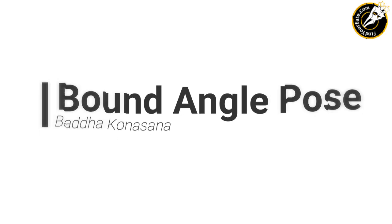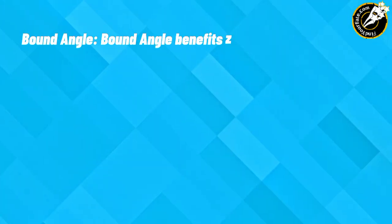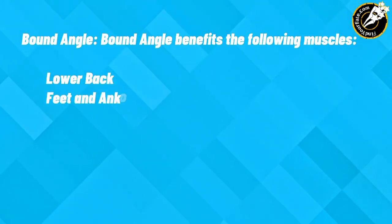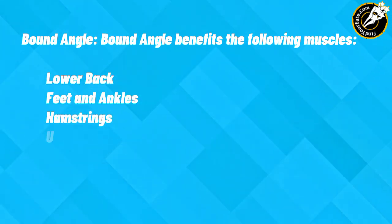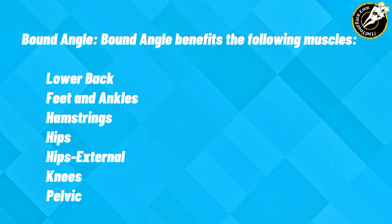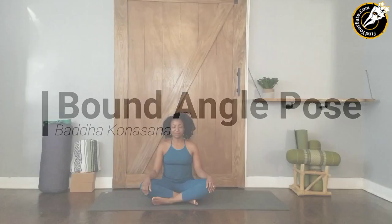Bound angle pose. Bound angle benefits the following muscles: lower back, feet and ankles, hamstrings, hips, hips external, knees, pelvic.